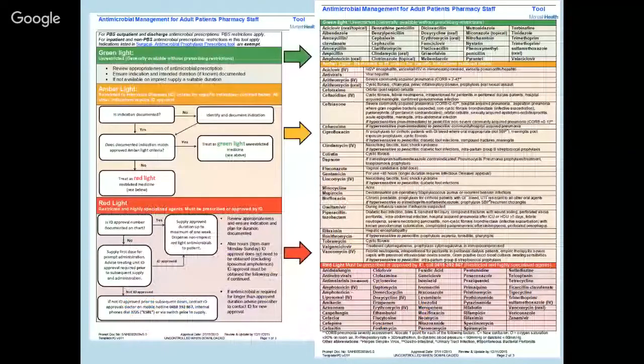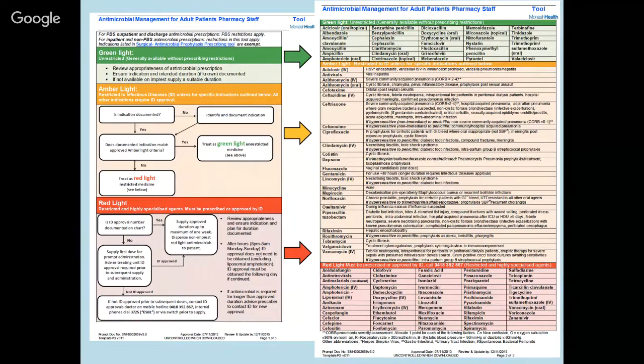I don't know if any of you have seen this, but this is a traffic light system for Monash Health. So you'll have your green anti-infectives at the top, so you can use them whenever. Any doctor can prescribe them whenever, no rules. You've got your yellows, and you can only prescribe them without ID approval for those listed indications.